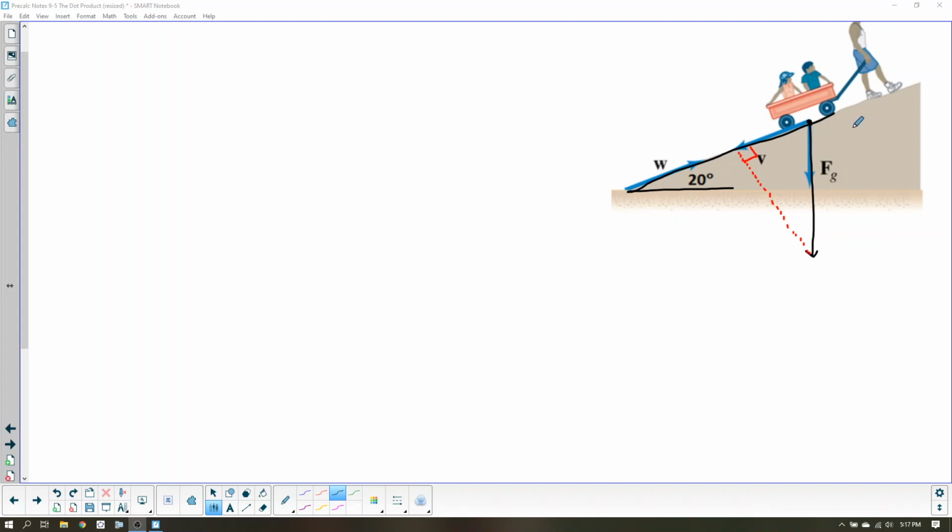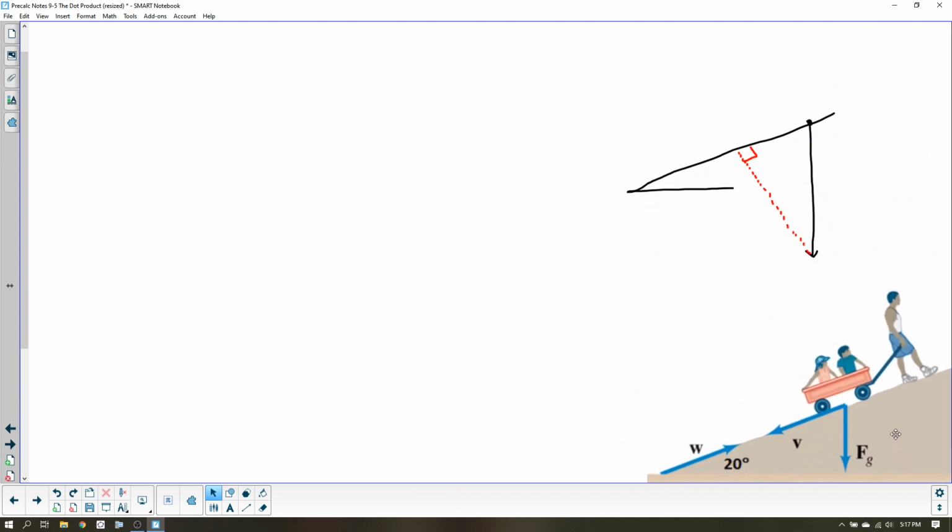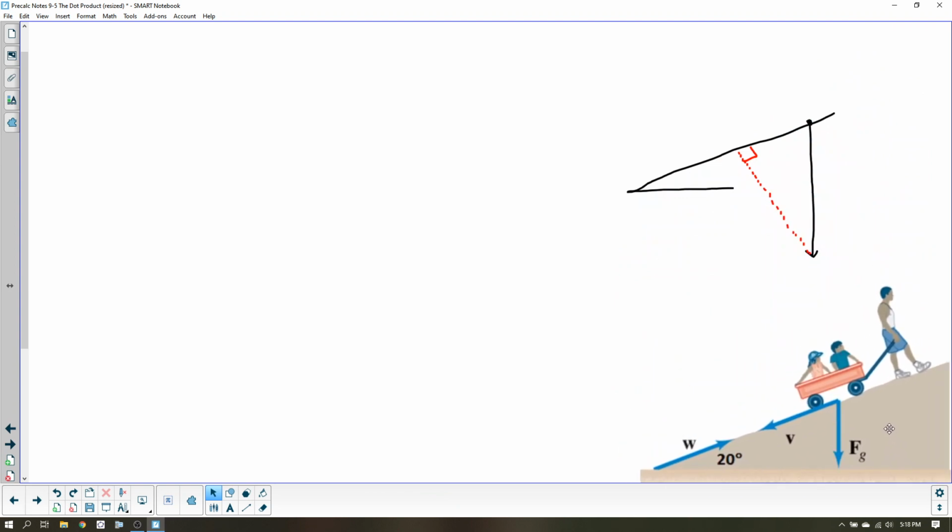Okay, so I've just brought the picture over here. We've got the force vector pulling us down here. Again, I've made it larger just to make it easier to draw on it. So let's actually move the picture out of the way here and put some more information in. So we know the angle here is 20. And if you were to extend this over, we'd have a right triangle here, which means this angle up here has to be 70 degrees.